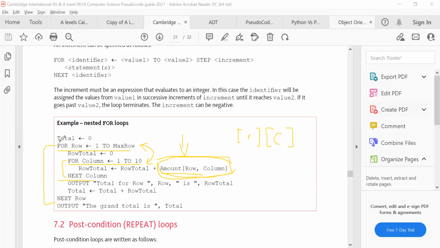He is defining or declaring a variable called total, and he's putting 0 in the total, and he also has something called row total. Row total starts with 0. So the first time you run, let's look. When you first time run, row will be 1 here, right? And then column will also be 1. So the first time you run, row total will be 0, no, 1 and 1.